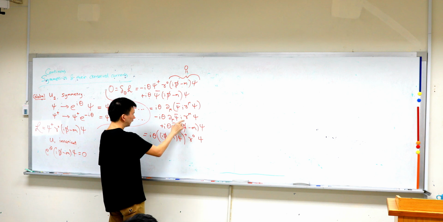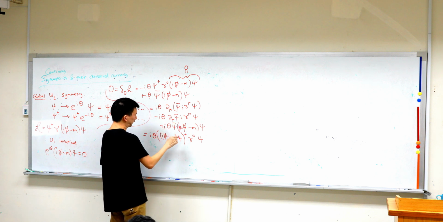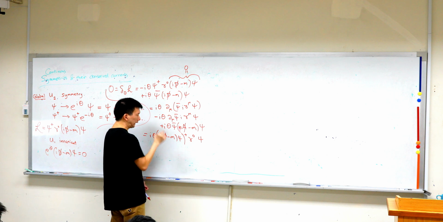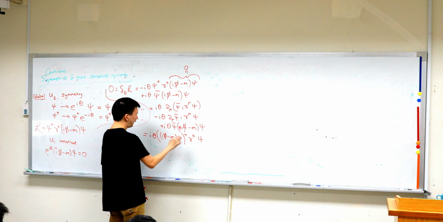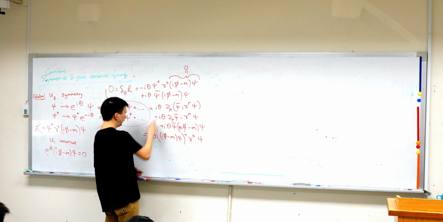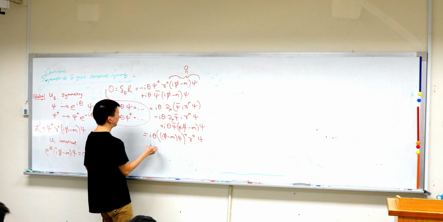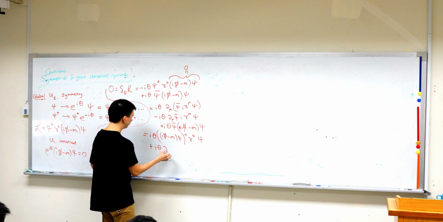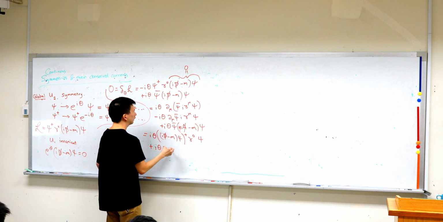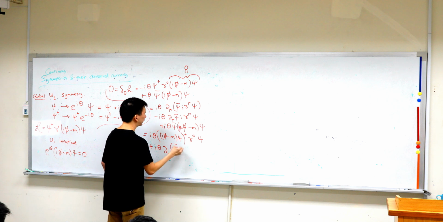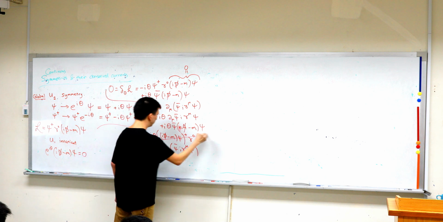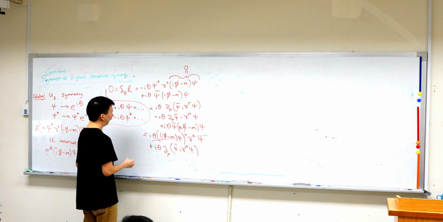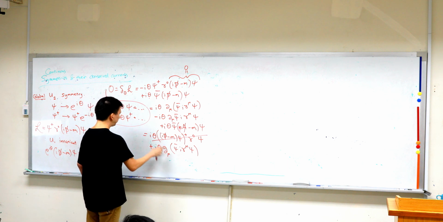It's all just based on the fact that gamma 0 gamma mu, that product, is Hermitian, and therefore you can write it as gamma mu dagger gamma 0, which then becomes this guy here. But then you have plus i theta partial mu of psi bar i gamma mu psi. So this is the Dirac equation. So again, this is 0, and you're now left with this guy being 0.